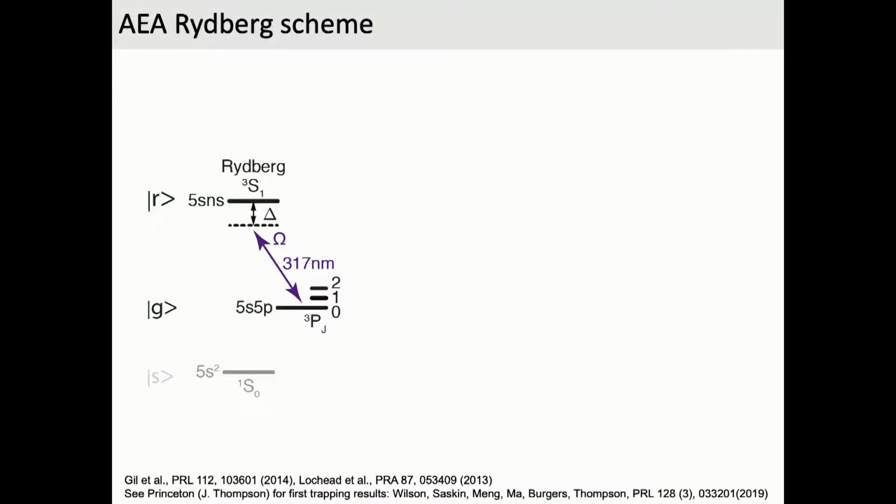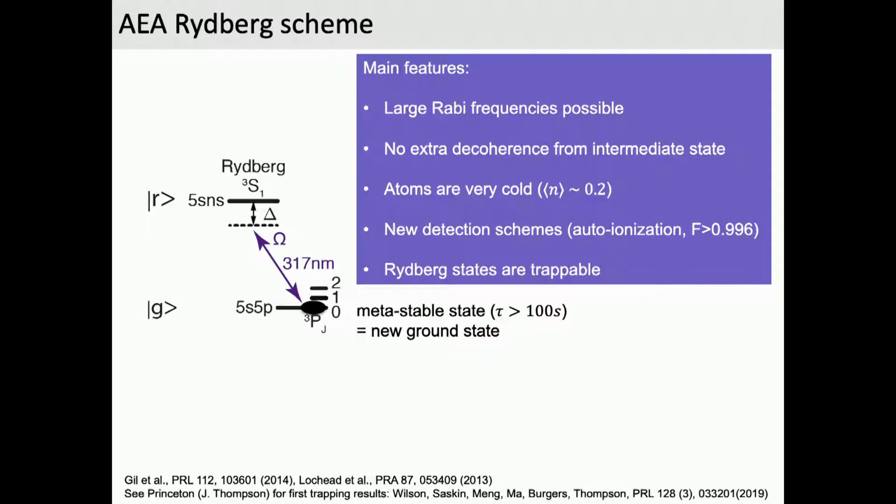Okay, let me focus a little bit more on the Rydberg work. So how does it work? We start in the absolute ground state, and then coherently transfer the atom to the excited clock state, which lives very long compared to the time scale we need for the physics here. So for that reason, we can for a moment forget about the true ground state and work just in this two-level system here, where we can go with a single photon excitation to an S-Rydberg state.